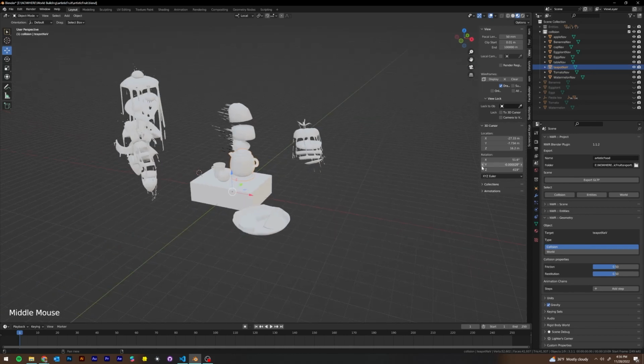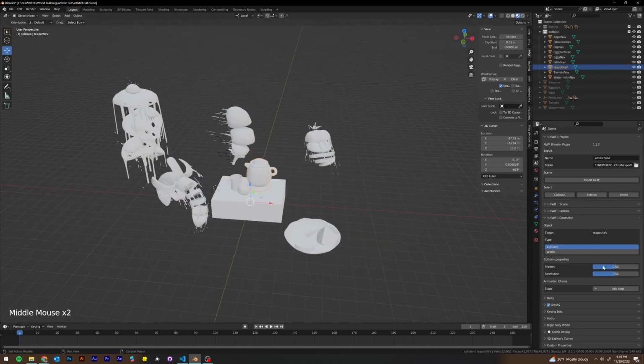But the only configurable part of a collision entity is the friction and restitution values. You can change these to make the nav mesh more slippery or more bouncy. Make friction go up to make it less slippery, make it go down to make it more slippery. I take that back for restitution: if you make the restitution equal to 1, it will be more bouncy, and if you lower the restitution, that will make it less bouncy. So these values you can play with, and that will affect how the player actually interacts with that map mesh in the world.